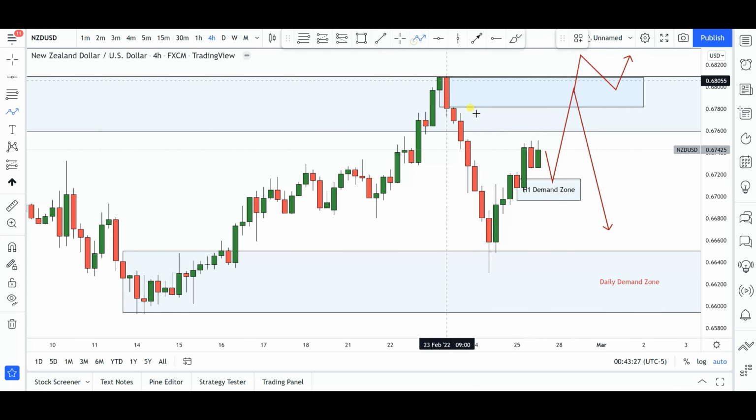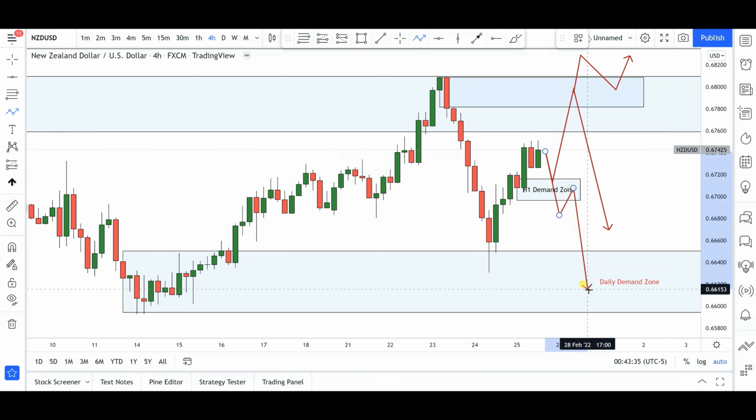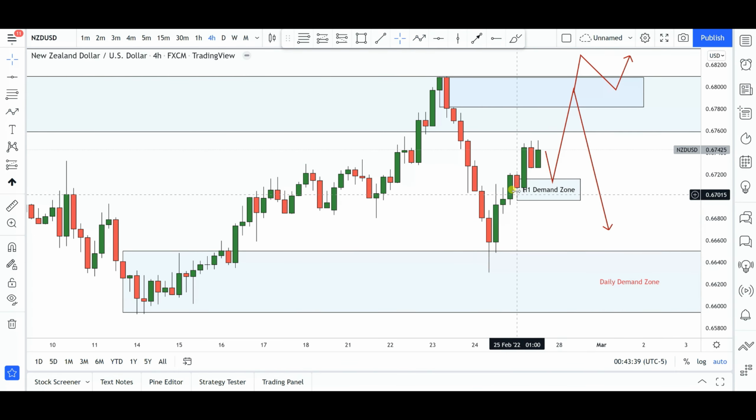Obviously, there's also the possibility that from here the markets can break below this demand zone that we have in the hourly time frame, and just continue to push to the downside. This is another possibility, but in my own opinion, that is not one that I'm going to prefer to see. These are the two that are very, very likely in my own opinion.